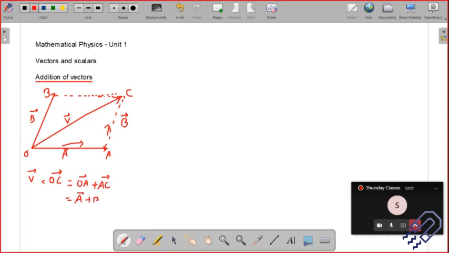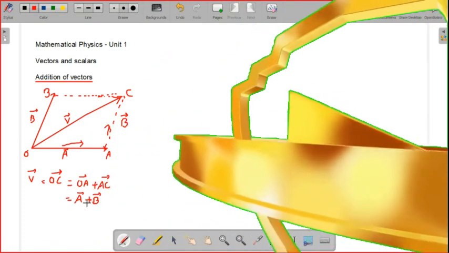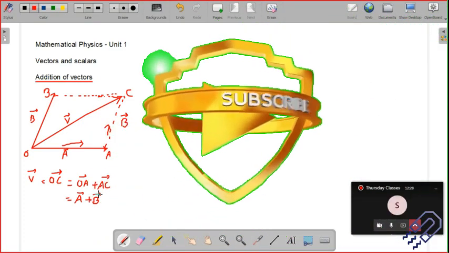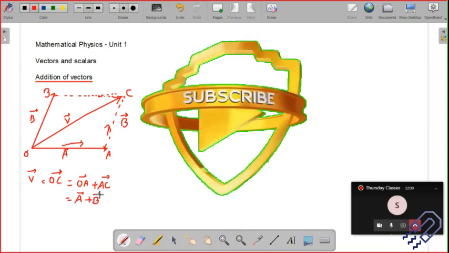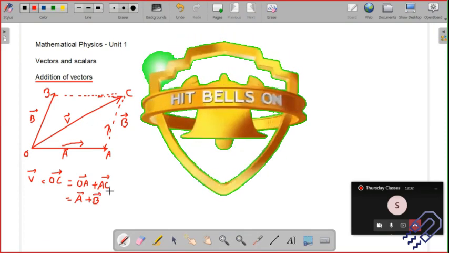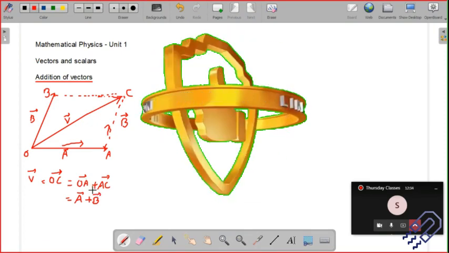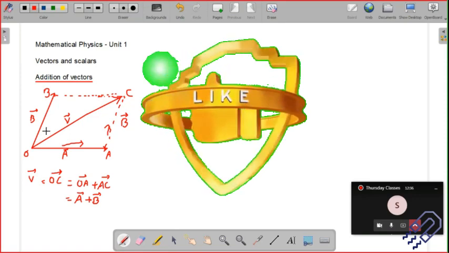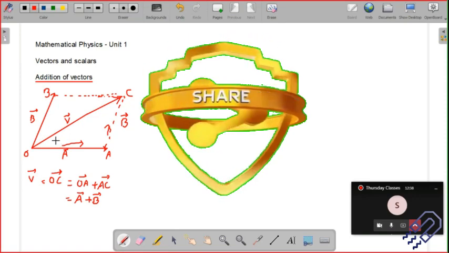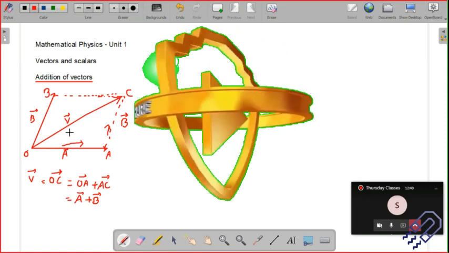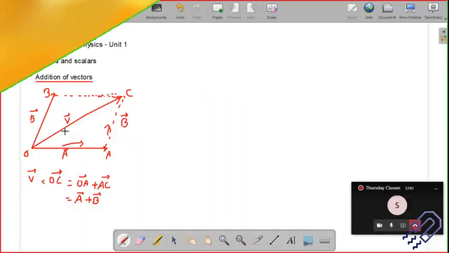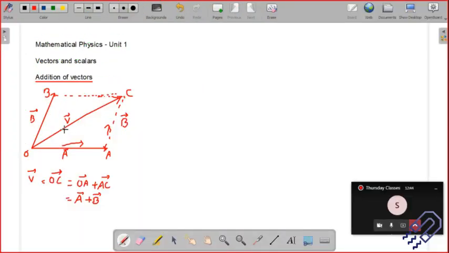What I will do is I'll usually use the bar sign for vectors. In books, most of the time you'll see vectors written in bold, and you can follow whichever is simpler. This is for two vectors, A and B. Now, in case there are three vectors, let's say A, B, and C, how exactly do we represent them? That is something I would leave to you as a task.